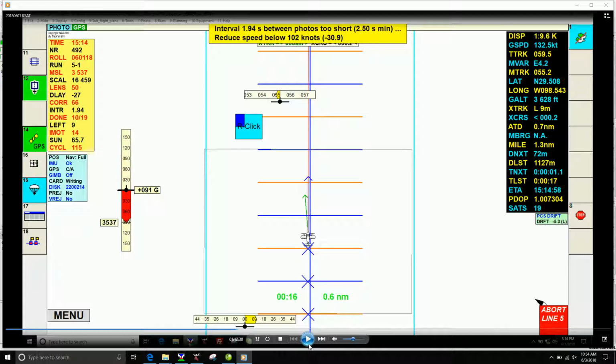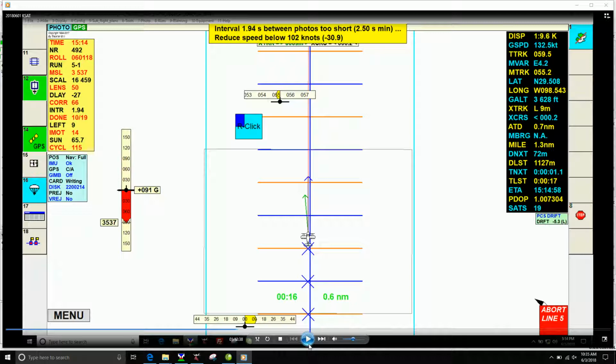Let me look at the next picture. I'm remembering 0.6, but let me get it directly from his message. 0.6. The camera needs 0.6 seconds to capture and store an image. If the interval gets smaller, say 0.5, then you could be skipping images. So as long as that number is above 0.6, then you're good.